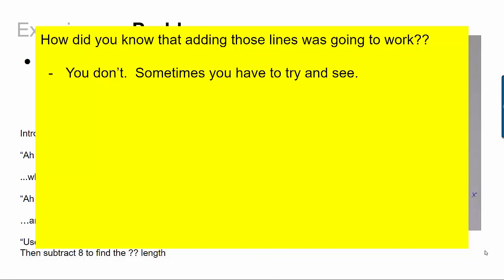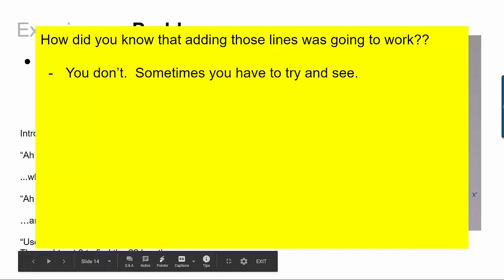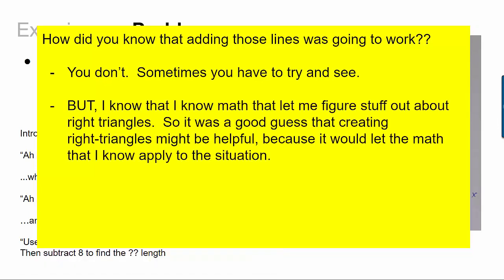Think about being a doctor or being a mechanic. It's the same situation. You might choose to run a test, and maybe the test will lead you to an important idea or important information about how to fix the problem, and maybe it won't. But that's the nature of problems you've never seen before. However, there is kind of a deeper thing. As you gain experience as a doctor or a mechanic, you start to gain an intuition about what kinds of tests might be helpful.